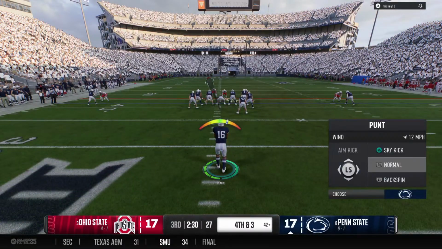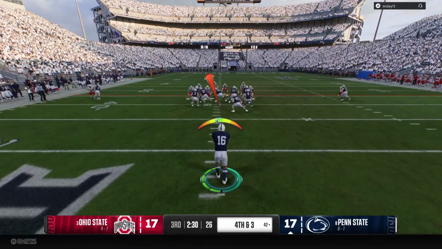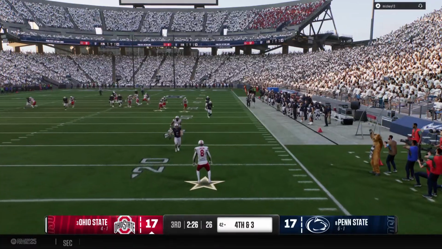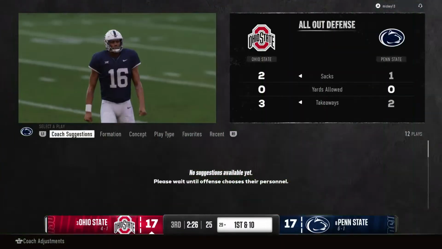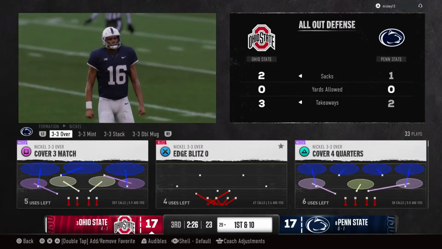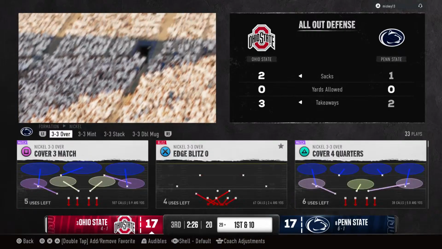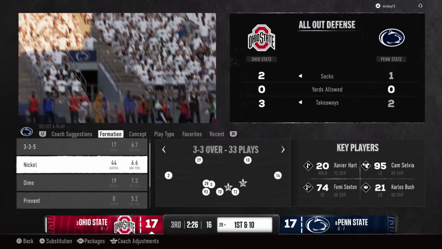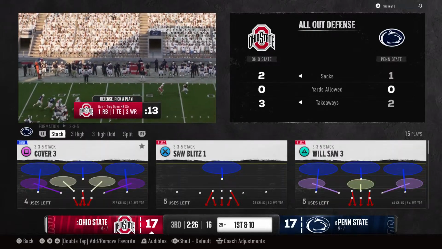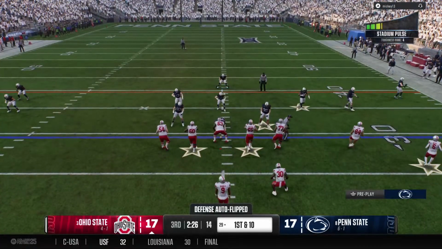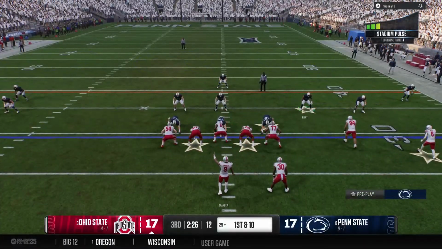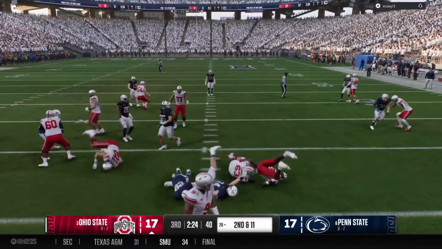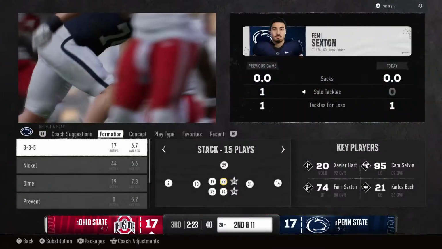Curious to see what they do now here on this 4th and short. The Nittany Lions will send their punt team onto the field. Not a very good boot. Sets up the offense in great field position. Here comes the powerful Ohio State offense onto the field. Last time out, they moved the ball well, but had to settle for a chip shot field goal. They'll stop him behind the line for a loss of 1.